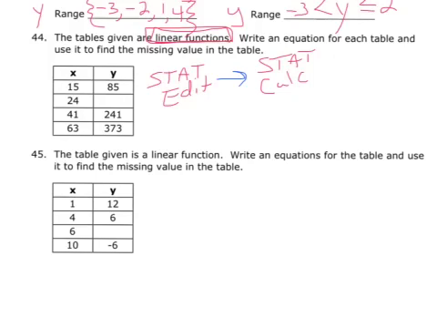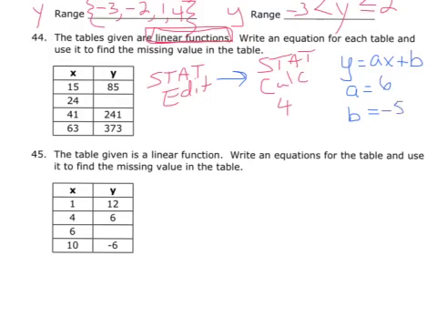So we're going to either scroll down or use the arrow to push down to 4, or we're just going to push the number 4 to pick that. So statcalc 4. Now when we do that, it's going to say y equals ax plus b. So it's going to look like this. Y equals ax plus b, and it's going to give us the value of a, and it's going to give us the value of b. And the values that they give me is a is equal to 6 and b is equal to -5.